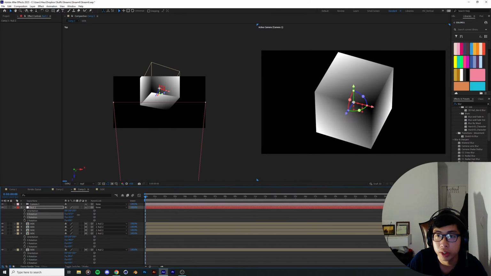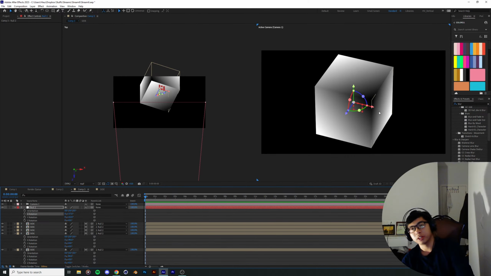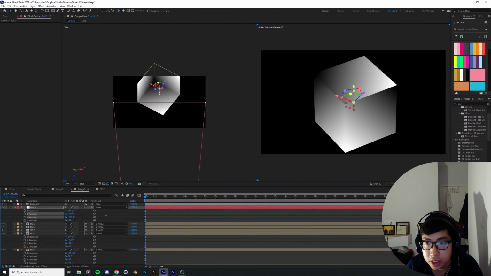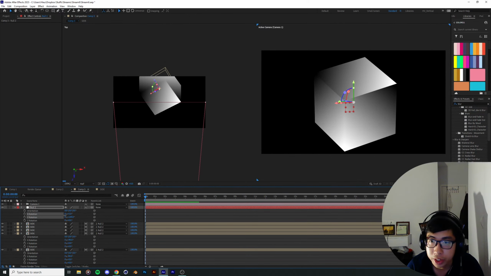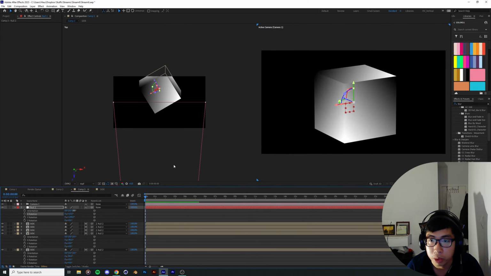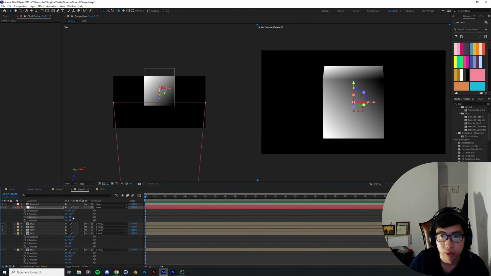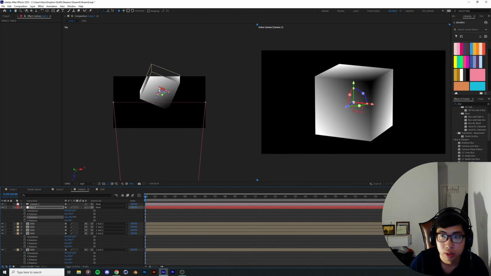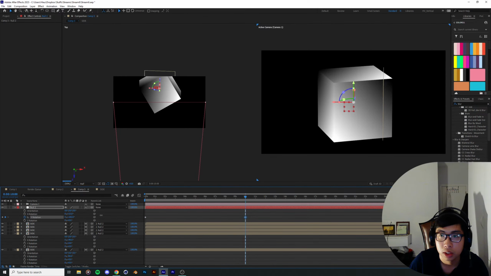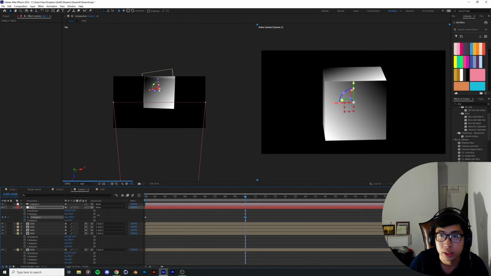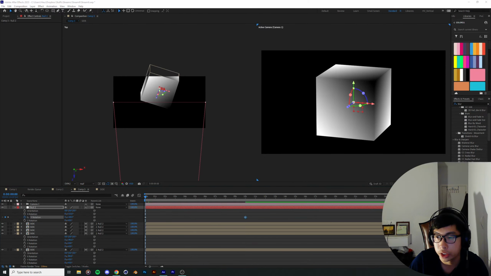Now we have a cube with a little bit of gradient going around. I think we kind of see a little bit of dark light action going on over here. That's good. Now what I'm gonna try to do is animate this cube over here. Hang on. This one is gonna go from this side to this side in 10 seconds. Like so. It's just gonna be a small rotation.